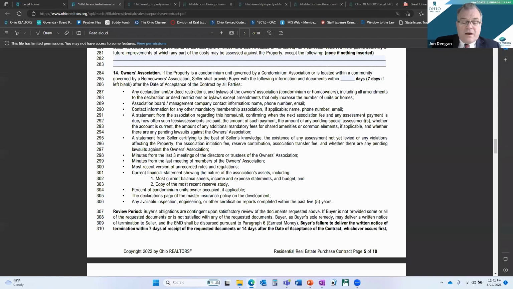And so what we prepared is a list, and it starts off primarily for everybody to review that list, whether you're a lister or a buyer's agent, to understand the type of documentation. And I think people's initial reaction is, are you kidding me? That's what happens when you put lawyers on a contract committee. But the practical side is each and every one of these documents that we have listed in this contract is important. Each of them can affect how much it costs somebody to live in a condo or a PUD or an HOA, and what they can do and what they can have at their property while they're living there.